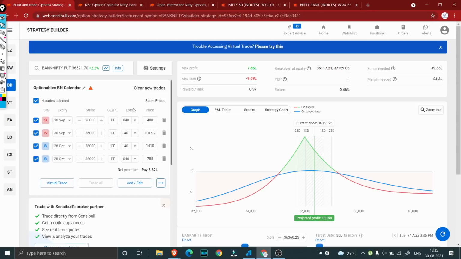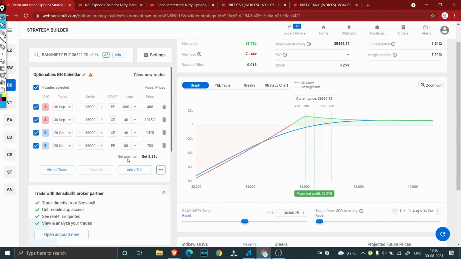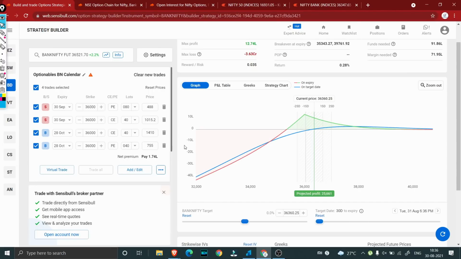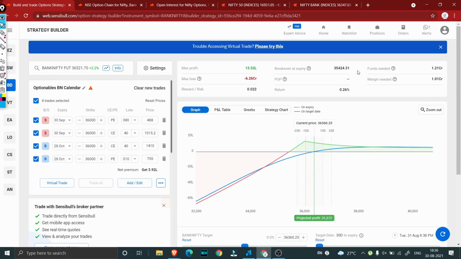Since we were very bullish on Banknifty, we actually shorted additional puts. This 40 lots became 80 lots, and we also got out of some of the put buy leg. You can see that the break even does not change very much when I come out of some put legs. Before exiting this particular buy leg, the break even on the downside was 35,300. Once I exit 30 lots of this, it will become 35,424, which means it is increasing by almost 60 points.